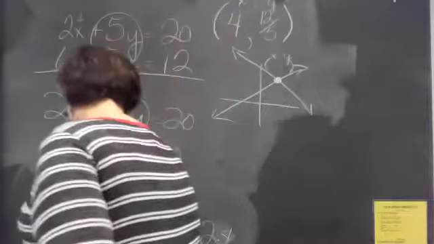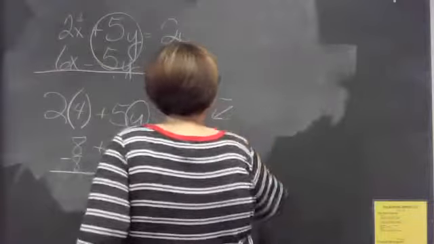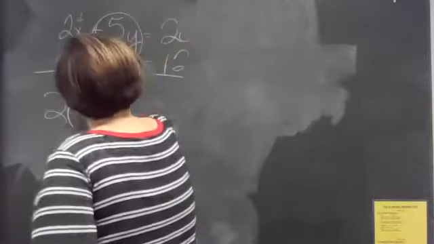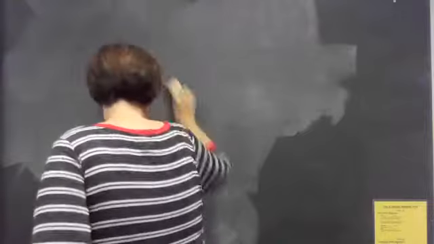Let's do another one. I'm going to do another one where they zero out pretty easy. And then I want to show you probably what you'll see more often, where it isn't set up for you. You have to make it happen. Okay, the next one I want to do will be number 4. No, actually, I want to go ahead and do number 2. All right, let's do number 2.